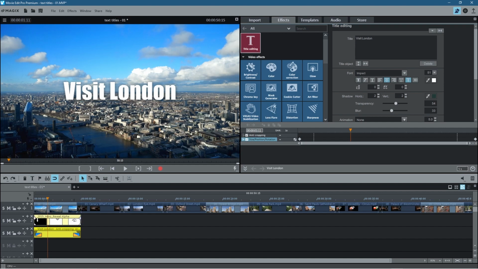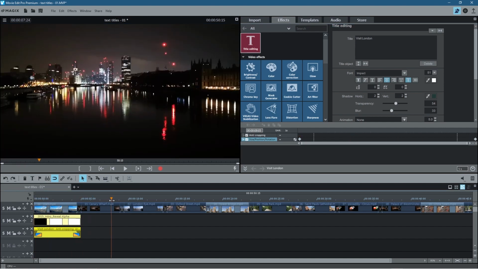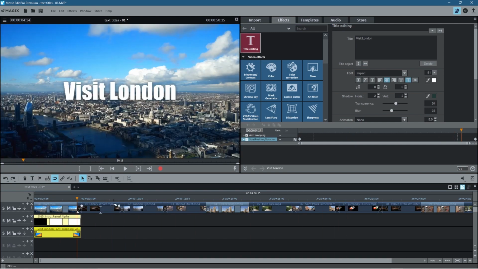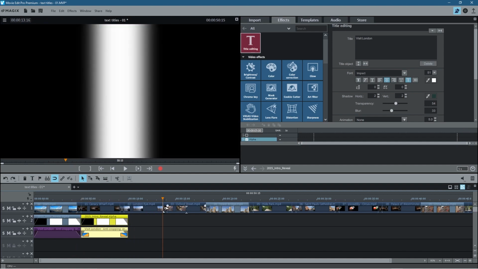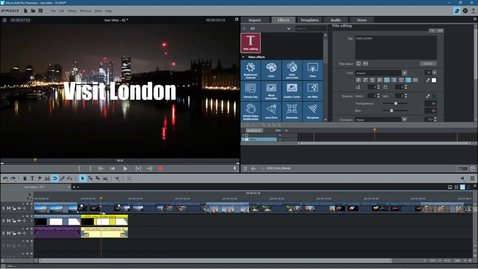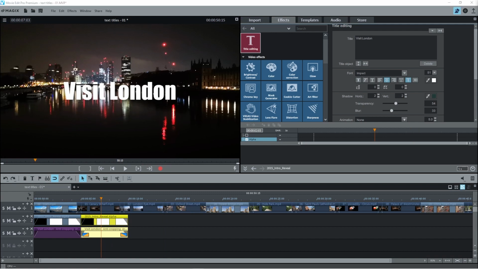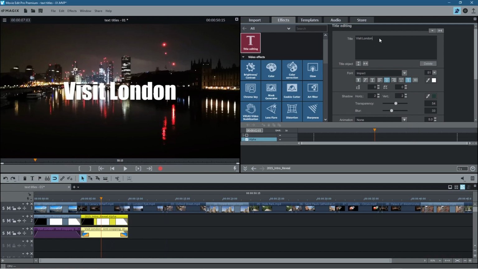So this is just an example, and you could use this if you wanted to in your titles, and you just create the titles going across here like this. So you create the first one, then you can copy it, you can move across the timeline, paste it, you can drag it to here. And this one's about Canary Wharf, so we can click on the text here. You should move across the timeline where you can see the text, click it, and then this one would be about Canary Wharf. So we could copy that text, Canary Wharf, like this.